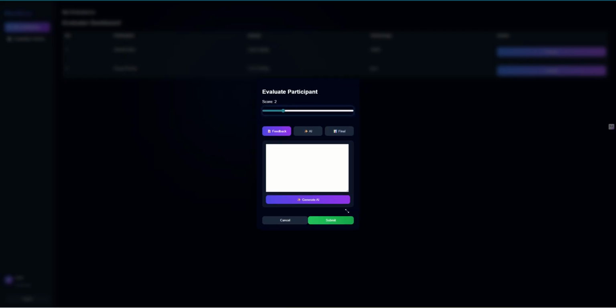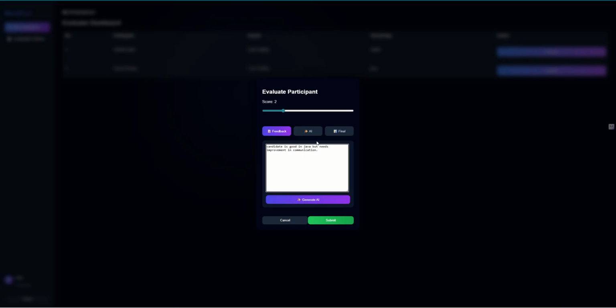Then if the evaluator wants, he can type here that the candidate is good in Java but needs improvement in communication. So I'm also improving my communication continuously, so let's check this out.